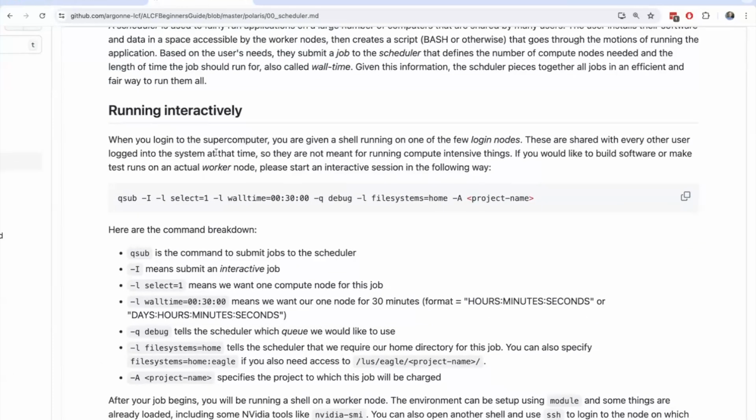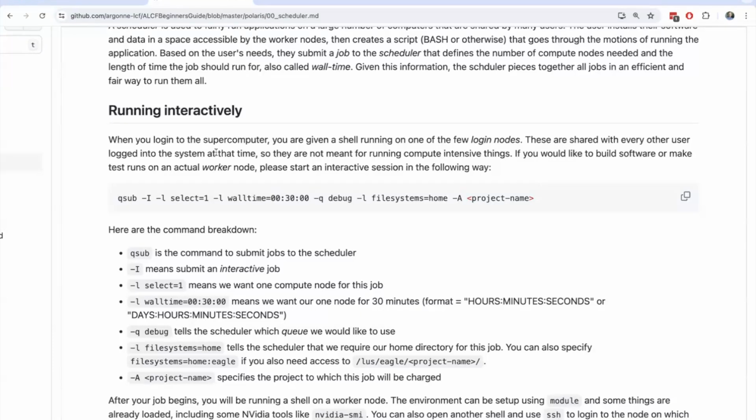So let's start with running interactively. Interactively just means you log into Polaris, you're on a login node, right? You don't want to run your application there. But the first thing is you need to compile it, maybe do some debugging. And if you have some debugging task that requires you to be in a quick debug loop, where you say you have a seg fault and you run it, 2 seconds later, it seg faults. Well, you don't want to submit a job, wait for it to sit in the debug queue for 5 minutes for that to start, run 2 seconds, seg fault, and then you iterate.